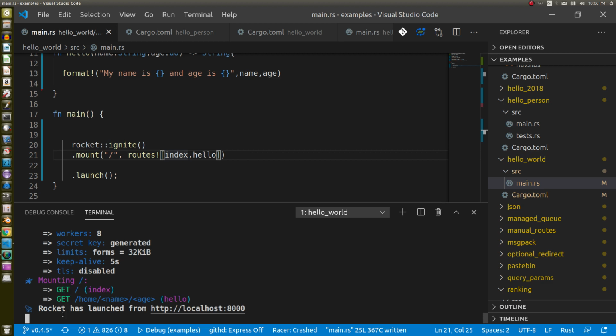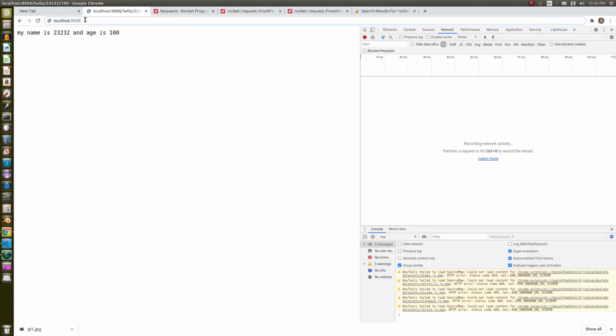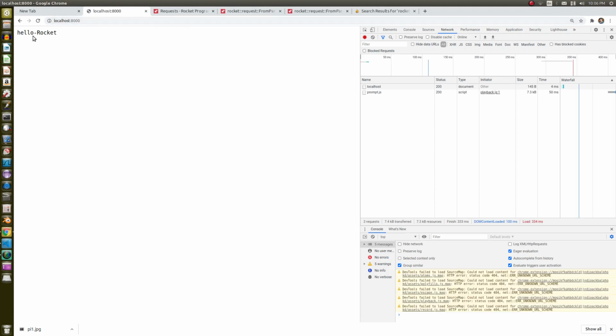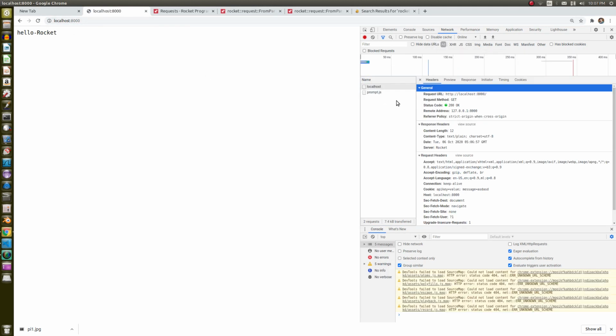When it is launched, we can see that the get route for the root path is routing to index, and hello/name/age is routing to hello, as we defined. So let us test this. Here it is printing hello rocket, and we can look at the request headers.